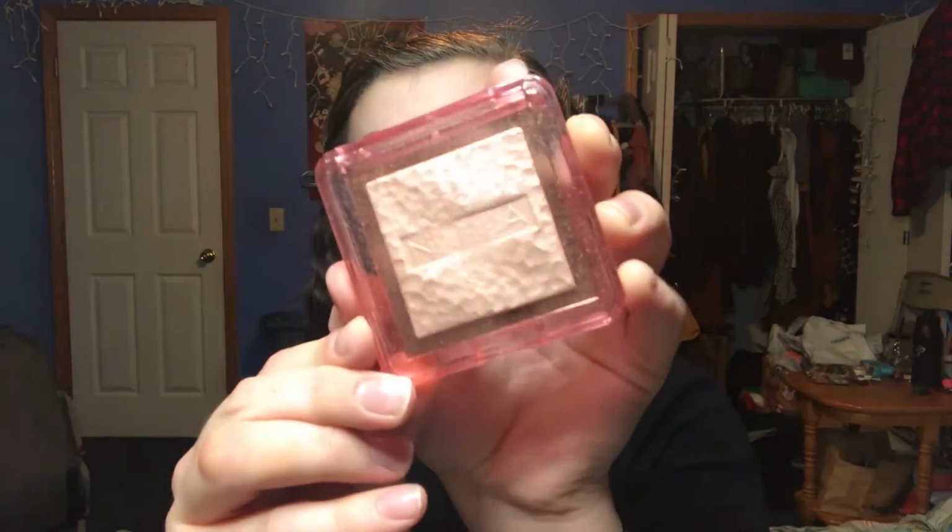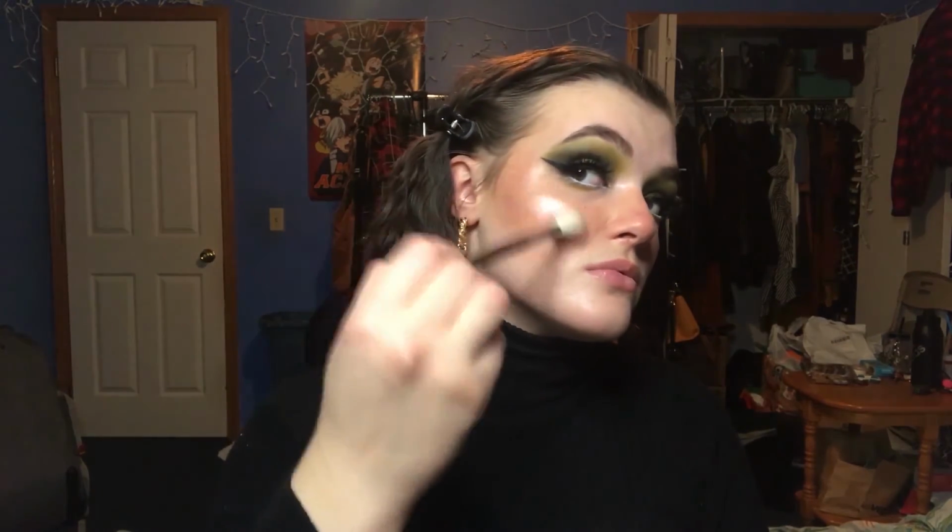This is just how I used to do blush. I still think it's cute. It's just not really my personal preference right now. I like the way I'm doing my blush now, but it's still cute. I know a lot of blush is in right now, and putting blush on your nose is in right now. I know not everyone likes it, but that's okay. It's not for everybody.